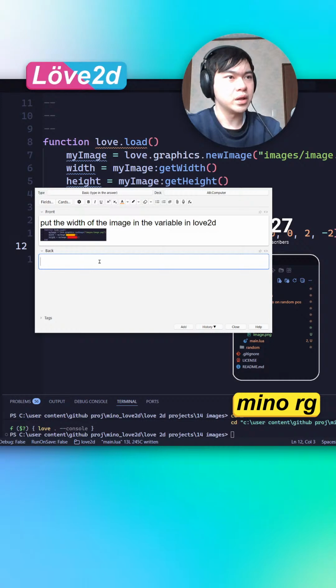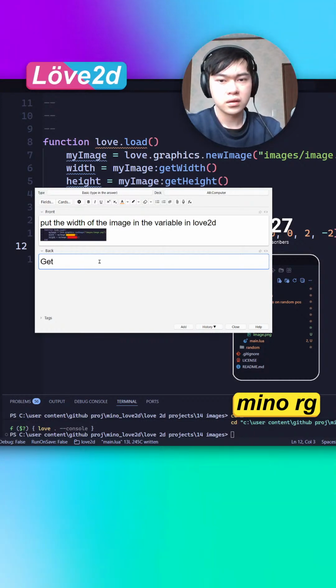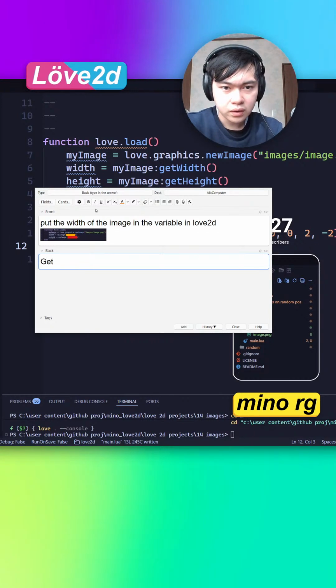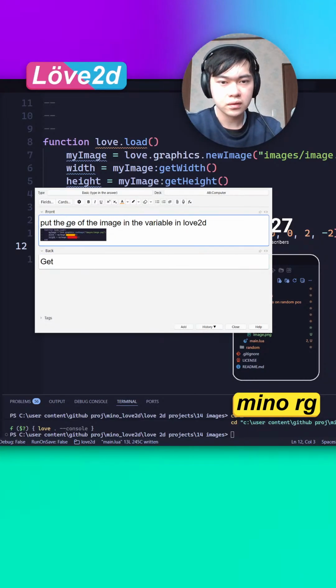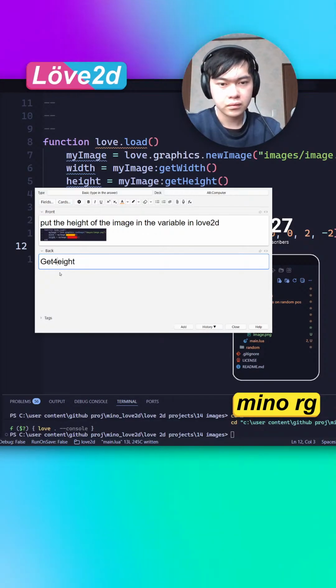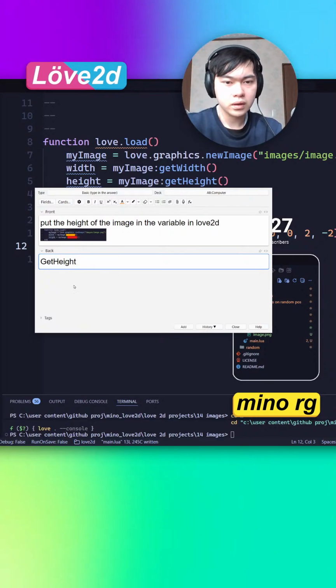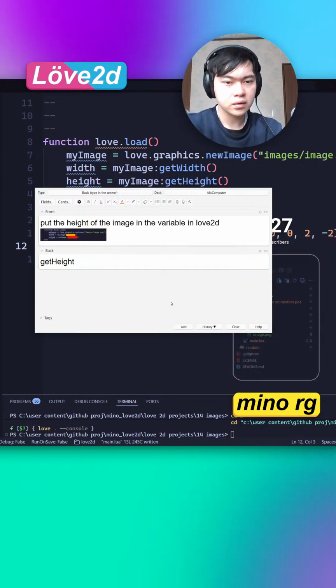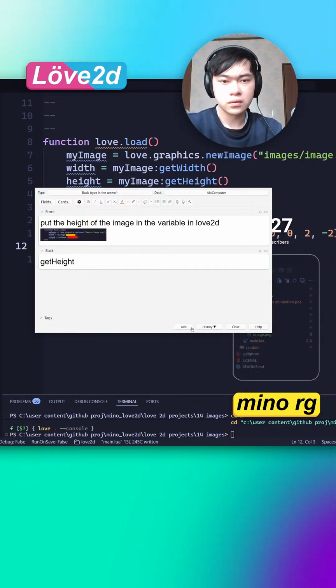And the answer would be get... wait, actually not the width, it should be the height, right? So height, and then get height, and then like that. Oh, this should be not capital here. Okay, that's cool.